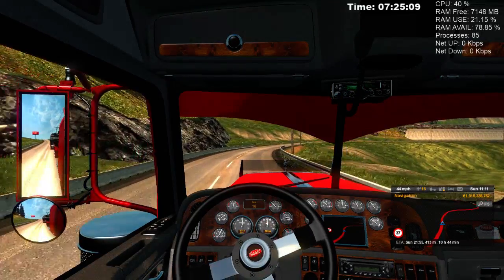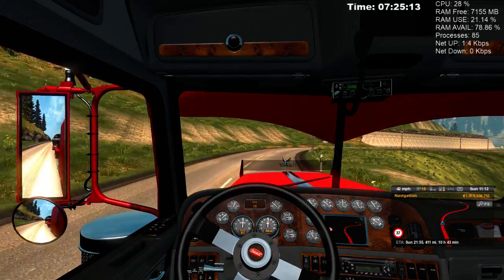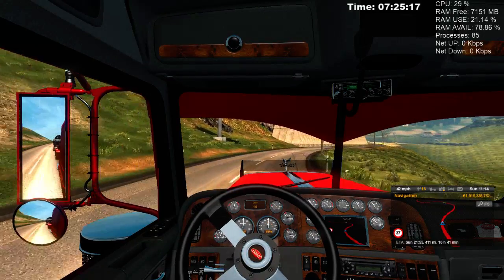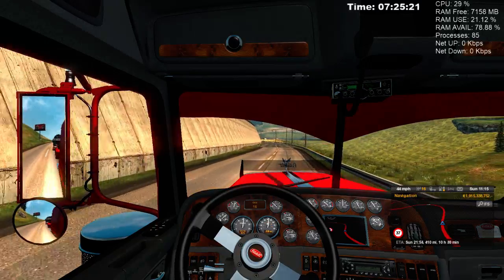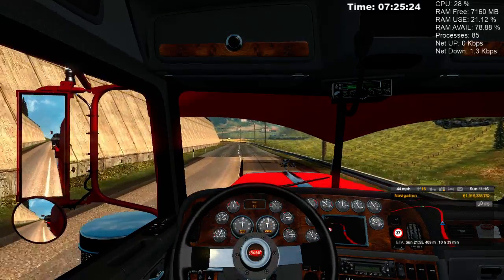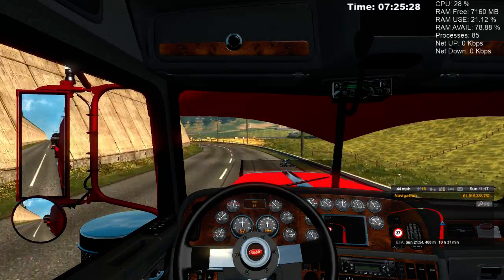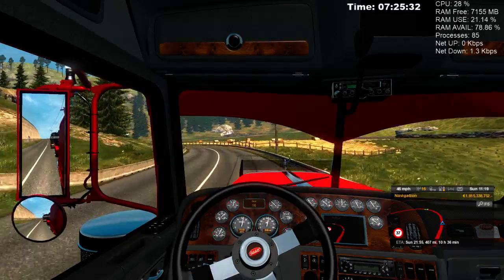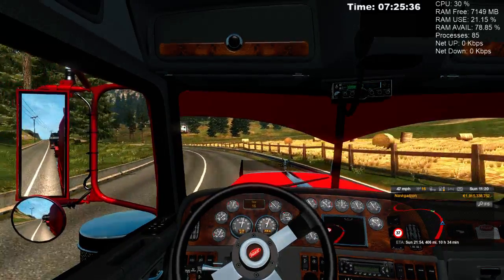Plus, I think the engine brakes still alright in this truck, but it'd be better if it was more physically sound, like it was holding back the engine in a way. It just sounds like a louder version of the retarder. I think the old one had a better retarder or better engine brake, but it's decent.